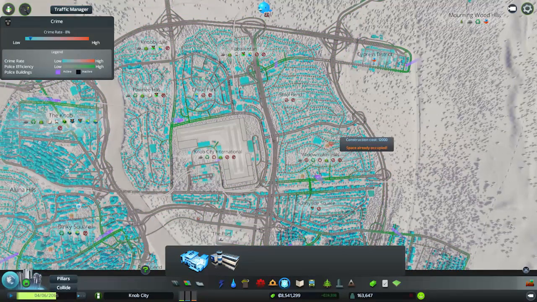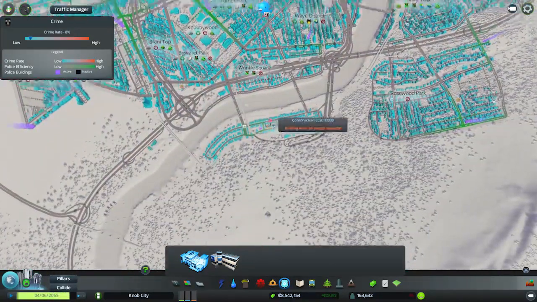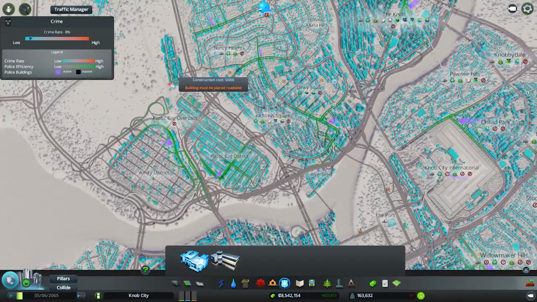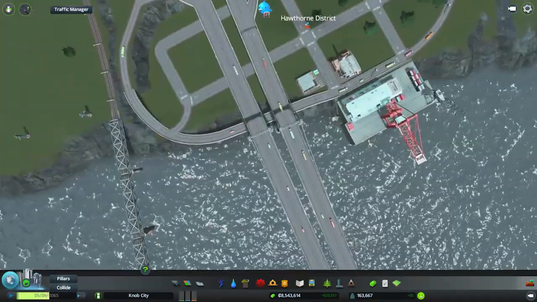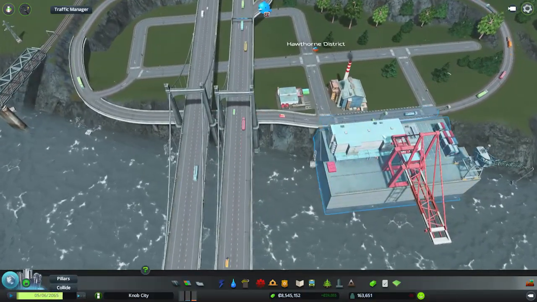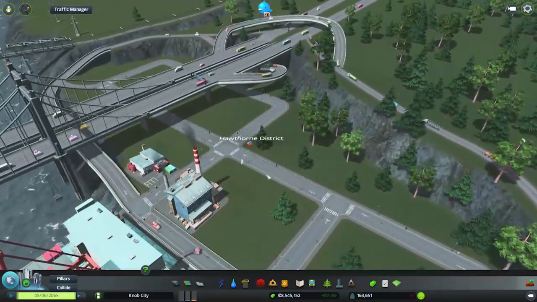What about police? I still need to work on building a city with 50% crime rate. I'll do that soon. Yeah, that's good enough. Crime rate 8%, that's good. People are building here, so that's a good sign. No traffic backing up yet, also a good sign.